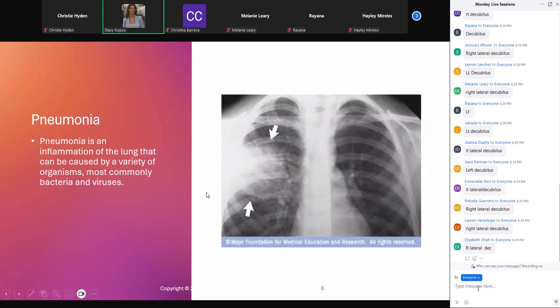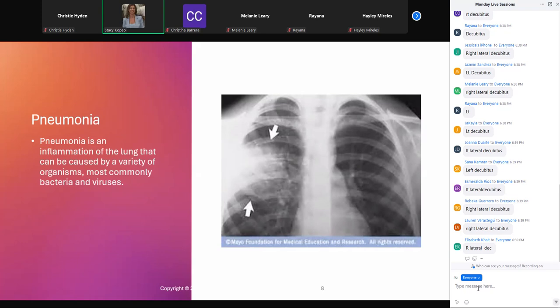Remember, those are typical board questions. Non-ambulatory patients, they're going to want to know how you're going to see the air fluid levels. You're not going to say you're going to sit them up like you do in clinical. The textbook answer is decubitus with obviously a horizontal beam, but then we have to know which decubitus. So for chest, we're asking which side the pathology is on and what type of pathology it is.